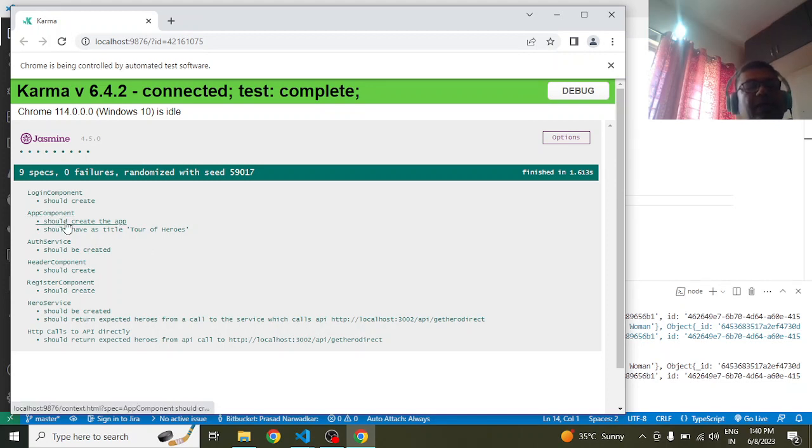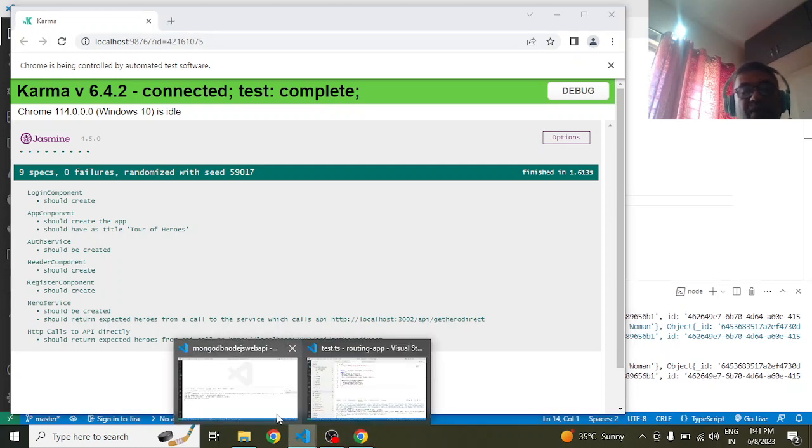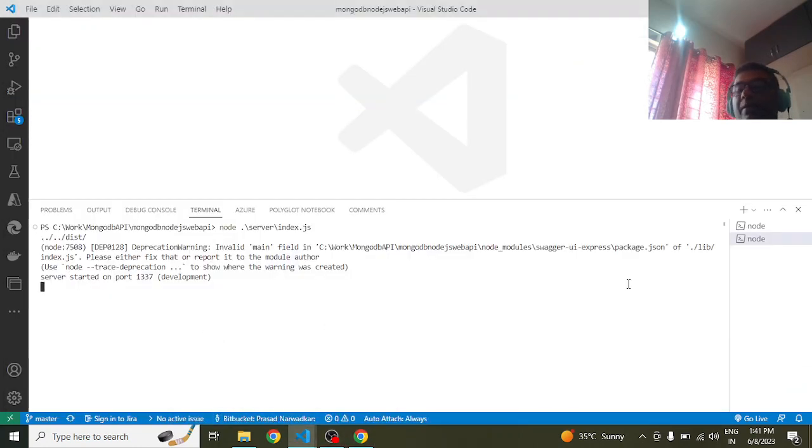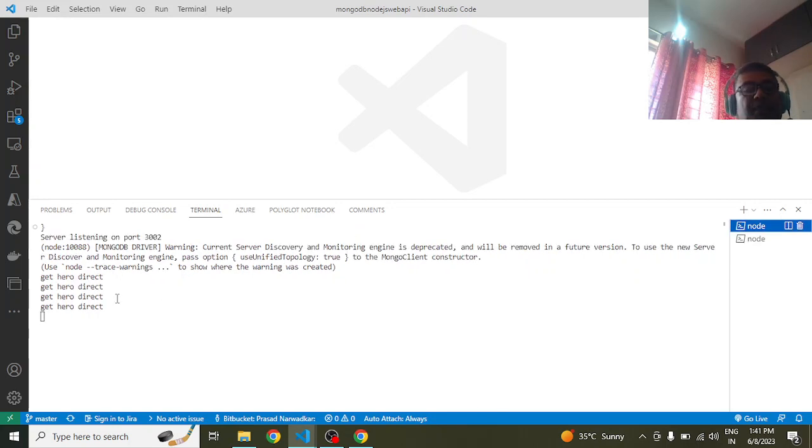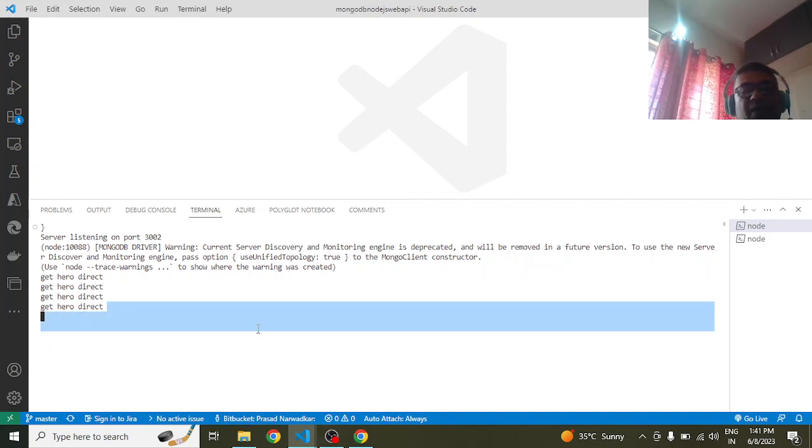So you can see the hero service says it should be created, and then it should be the expected heroes from a call to the service, which in turn calls the API over here. So I can show you the API, and this is the API call that was done. That is how it works, right?